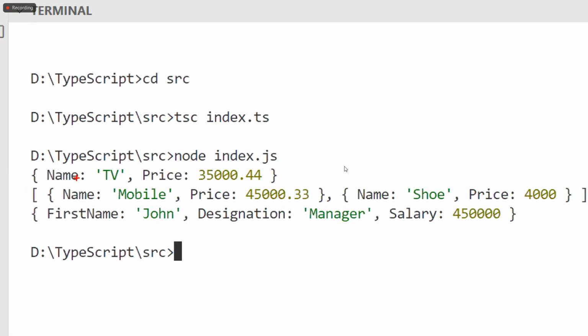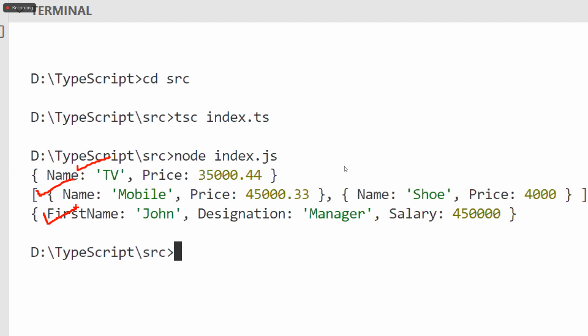That means the first one is a product type, the second one is an array of products, the third one is an employee type. Any kind of data the function can handle, but what is special is it is open to any type, but once you mention the type, it will not allow any other type.